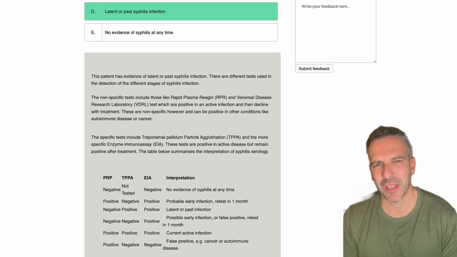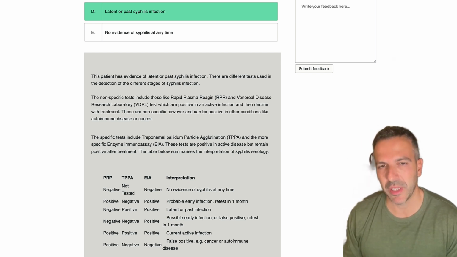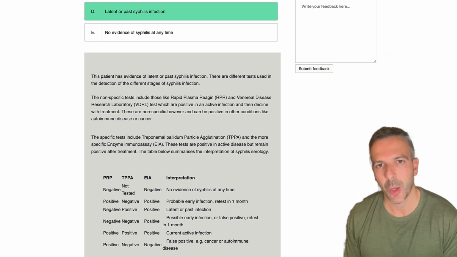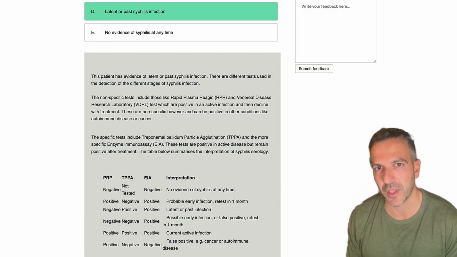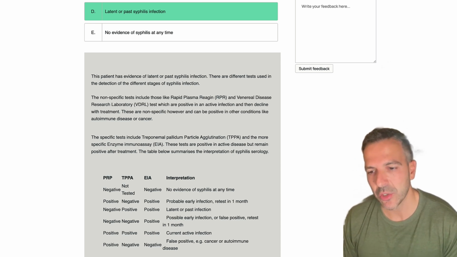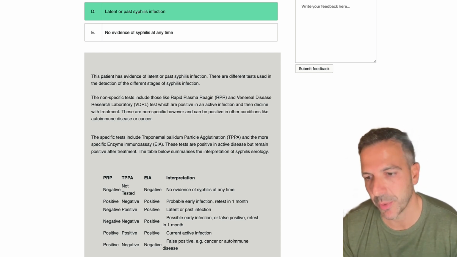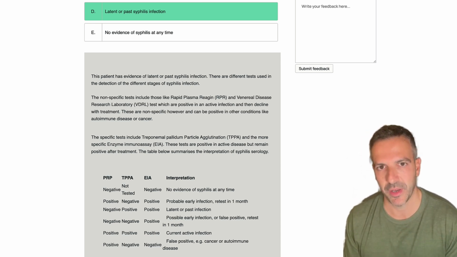Now, this is quite a complicated question. And so in the explanation that we have on SingleBestAnswer, there is a table that illustrates to you the different options and how the combinations of tests are together. And you should probably have a review of this and try to learn the different options and possibilities that there are, including false positives and negatives.